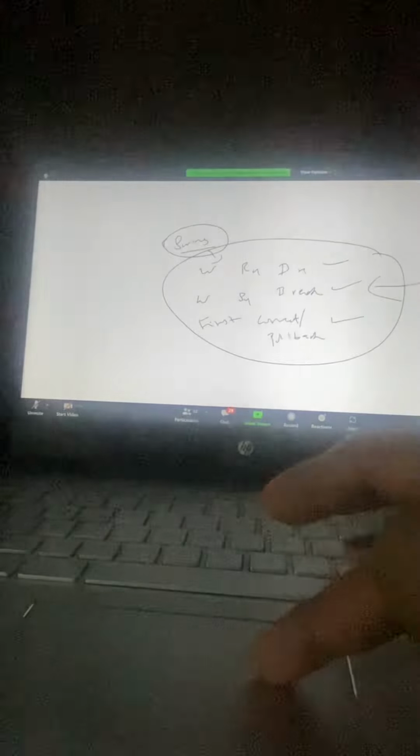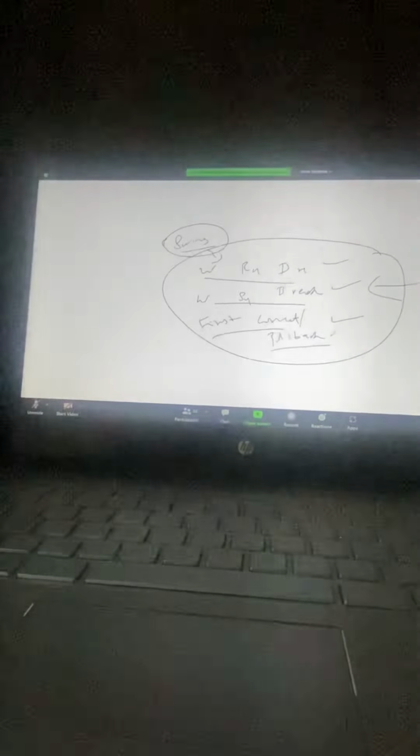Higher accuracy than the rest of the ones. So if you want, you can give them more preference. Otherwise, you can give preference to all of them. It's not that you cannot give preference to the other ones. You can give them preference also. Just give me a second. So these are the strategies.